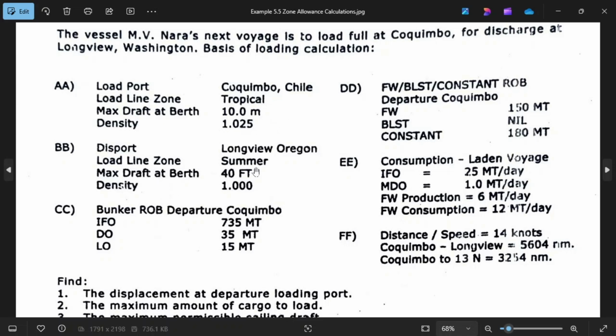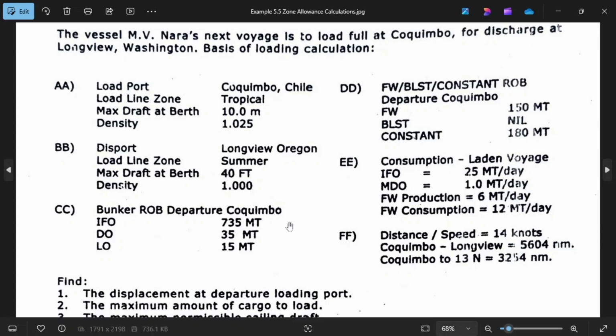And B, at discharge port at Longview, Oregon, load line zone is summer, and the maximum draft at berth is 40 feet. The density is salt water, freshwater 1.00, and bunkering.